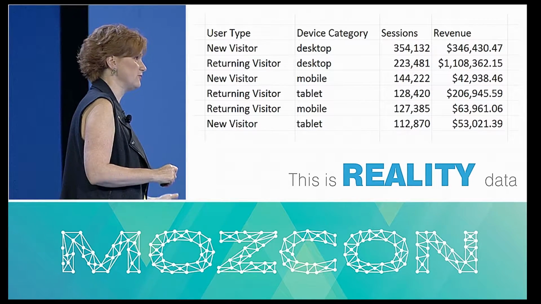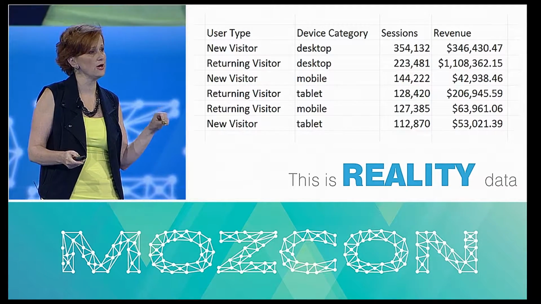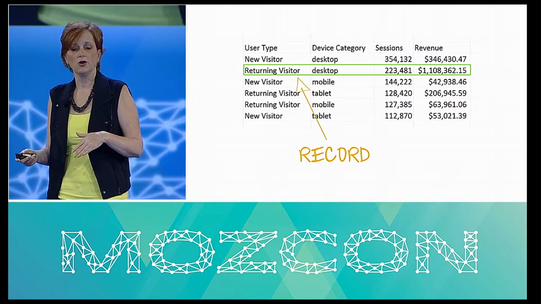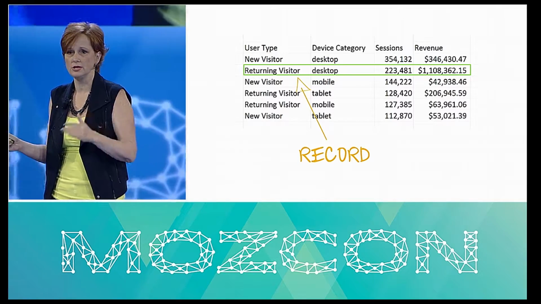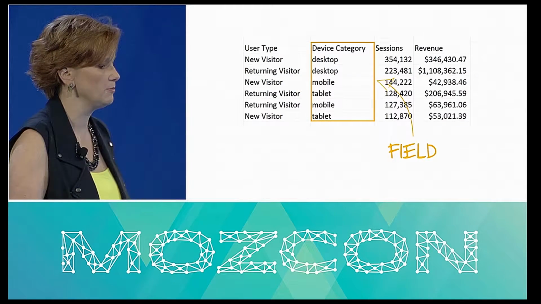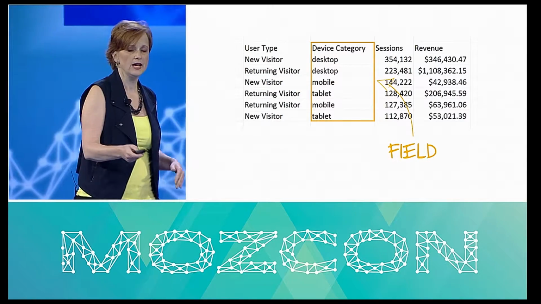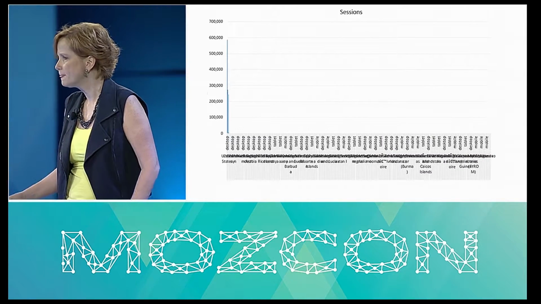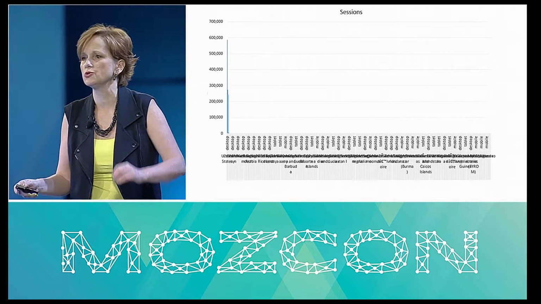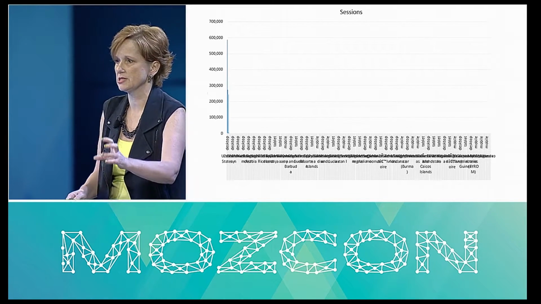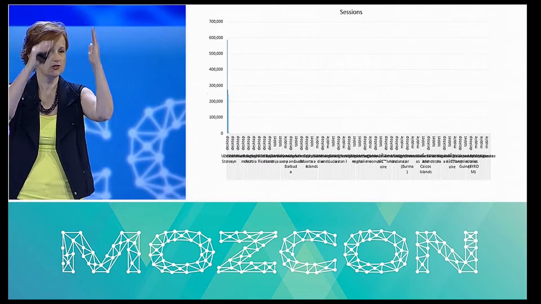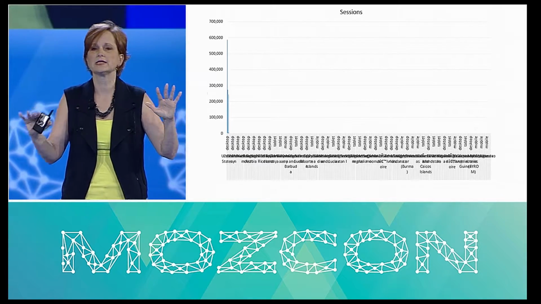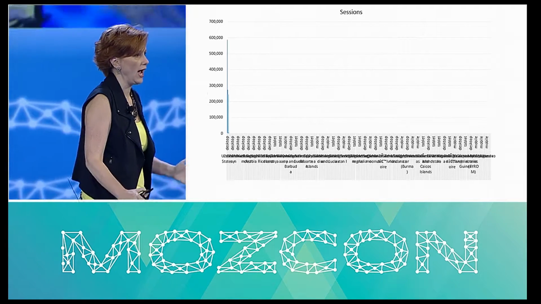And this is called tabular format. It's very similar to how databases are structured. You'll see each row is called a record. It contains everything that you need to know about that particular data point. And then you have a field, and then you have a field name, very much like databases. But if you try to choose 2 of those dimensions and 1 metric, and let's just say you click and drag over them and you try to create a chart, Excel is going to stroke out on you.